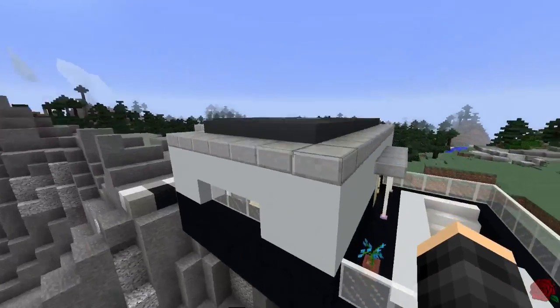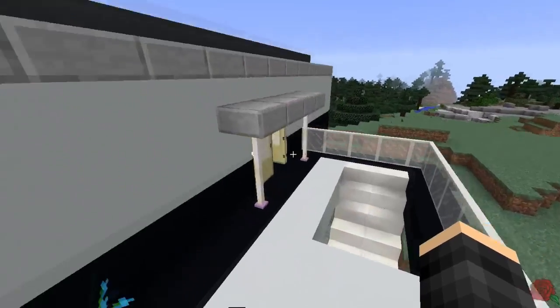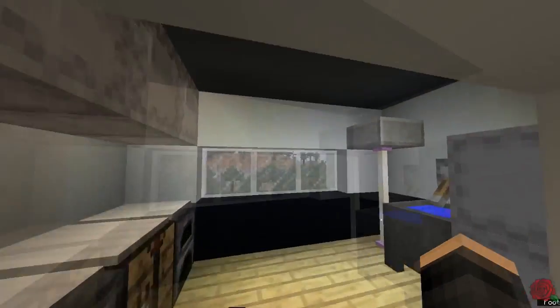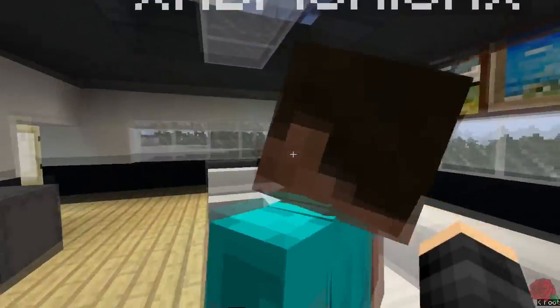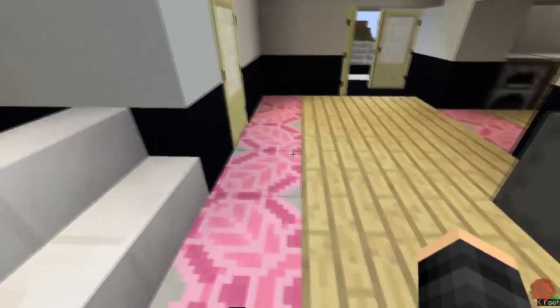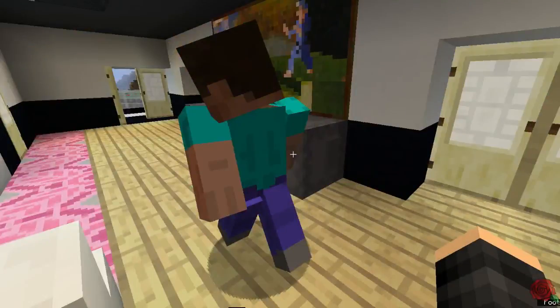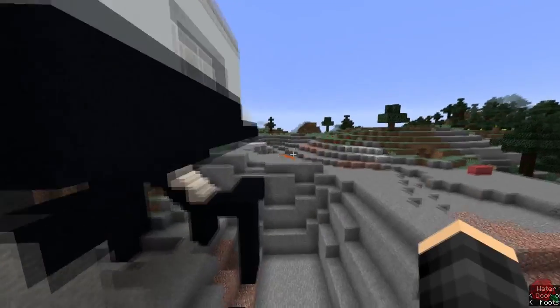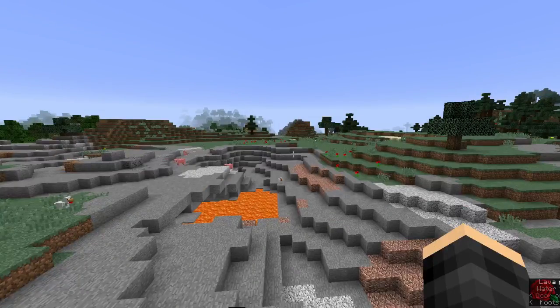So I see you used all of the blocks that we needed to. Nice. I really like the skylight and everything. It's just really nice. Interesting, though, putting the pink. Interesting choice. I mean, why not? Yeah. Okay, so you want to see mine now?